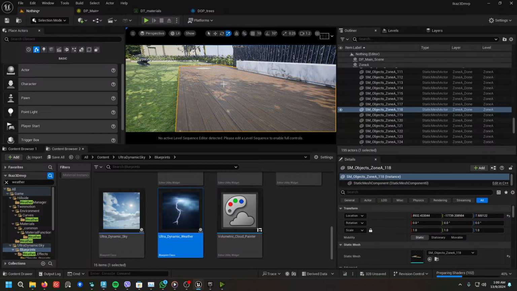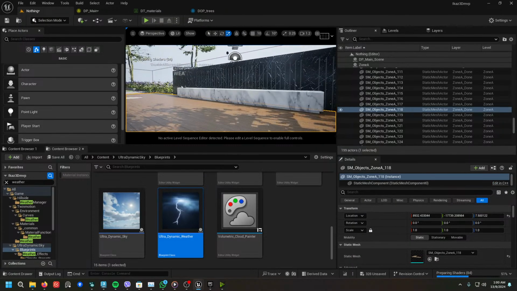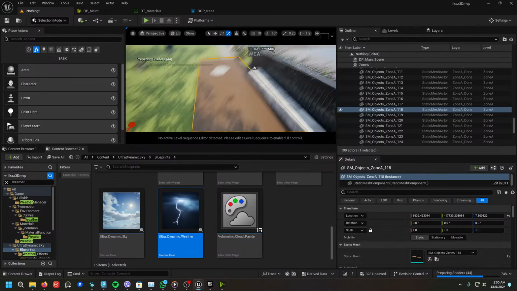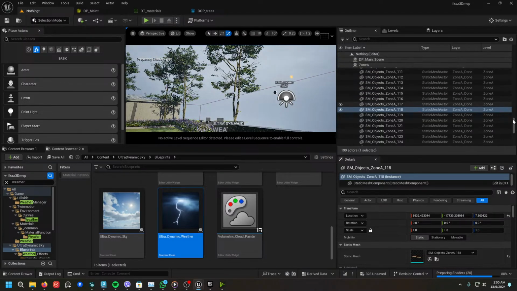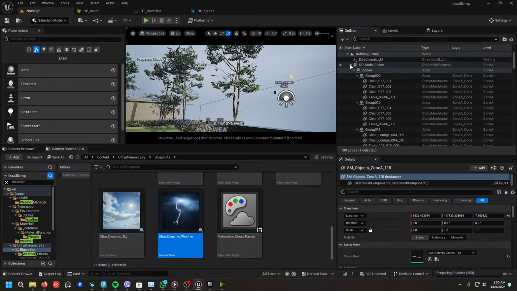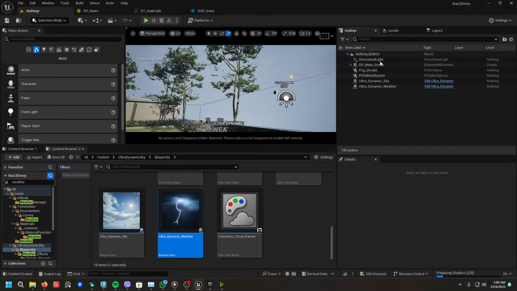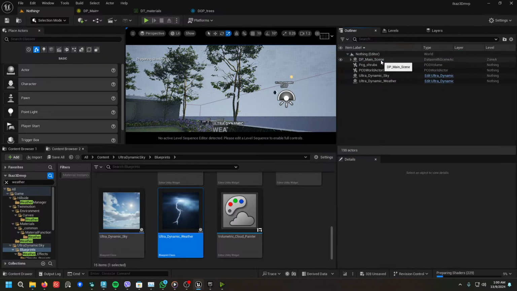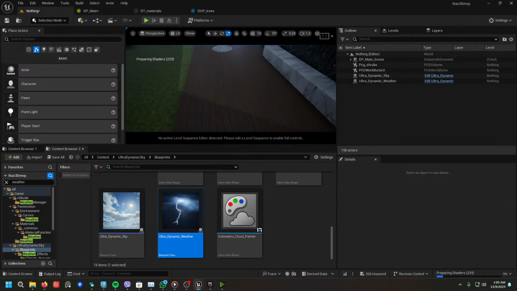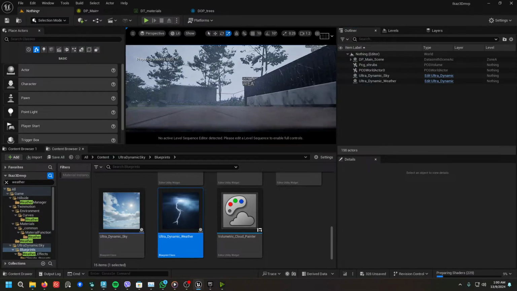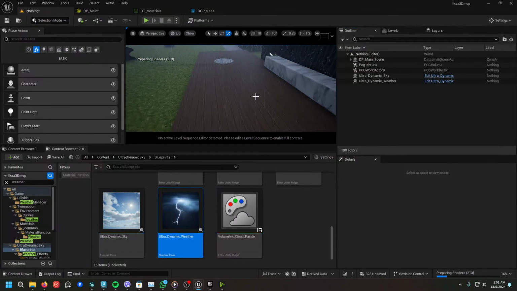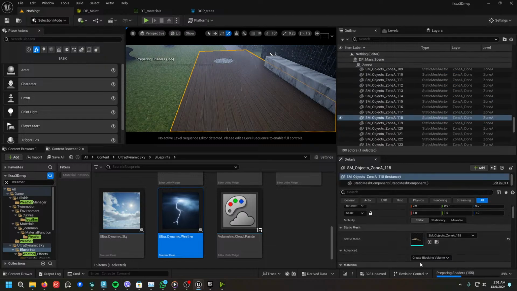And to have a rain effect, for example, you need to... it seems like I have a lot of lighting. Okay, remove this thing. So like you see, we have rain here, okay, and now it's preparing the shader. Not sure if you can get it with wet effect or not. Let's try.